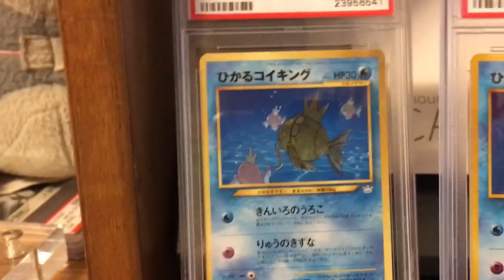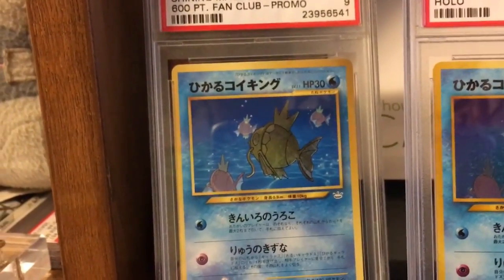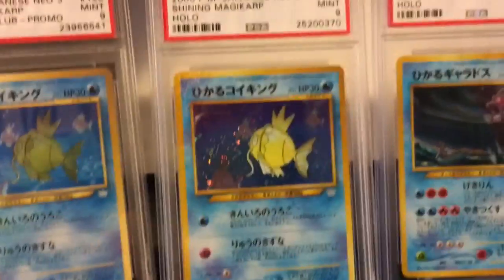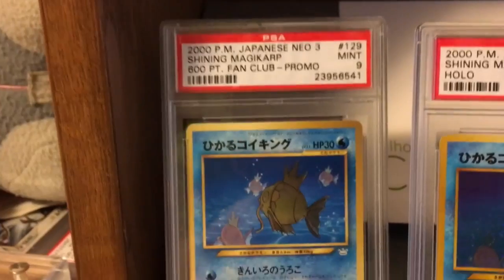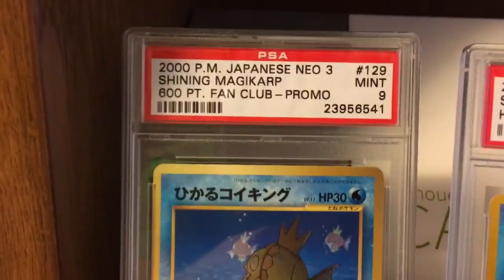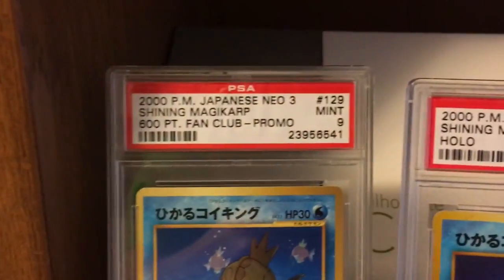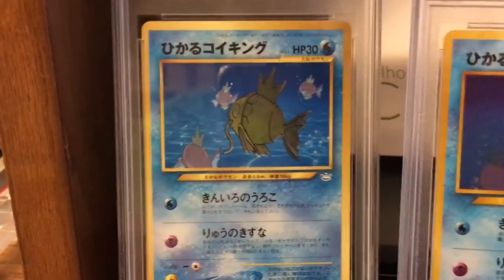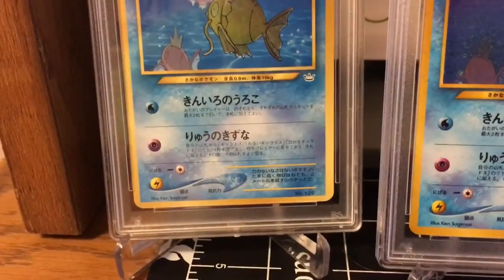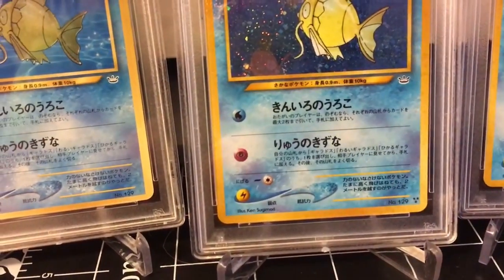Also, the one on the left was a fan club promo. It's very rare. It's even more rare than the Shining cards themselves from packs. So for this card, you had to be a Japanese citizen, you had to be a part of the fan club, you had to earn 600 points, which was not easy. And if you did earn 600 points, you would redeem them and they would give you this card. Also, the other physical difference is this card does not feature a rarity symbol on the bottom, where the Neo Revelation has the standard triple star rarity.